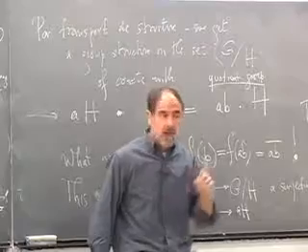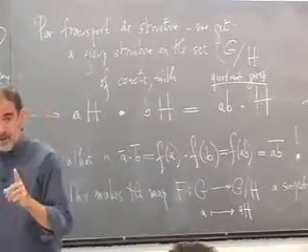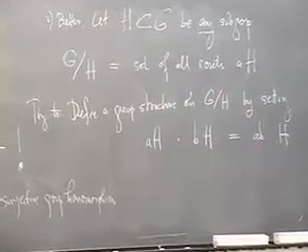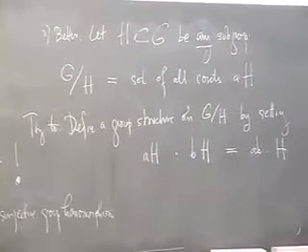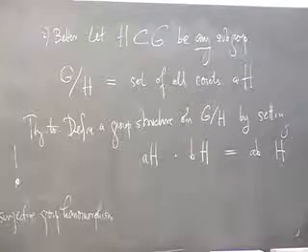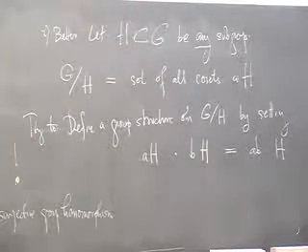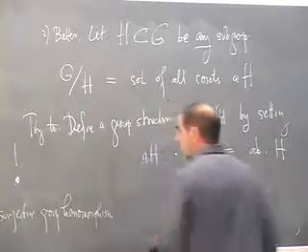Now, I said try. This fails. I'm going to show you now it fails. So you shouldn't get too optimistic, but you should always try. You never get anything in math by just saying, well, everyone's always done it that way, I'll do it this way. You have to try something else. So the reason it fails is the following.